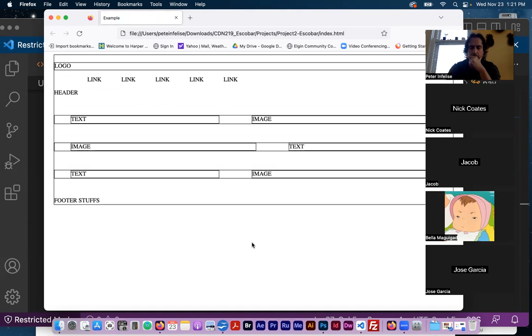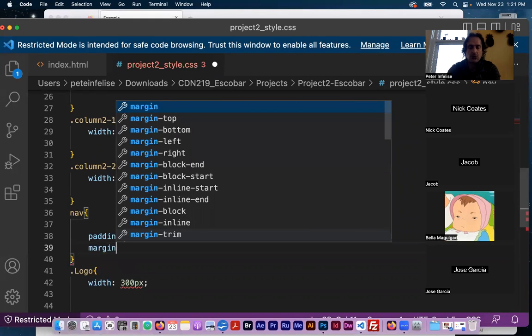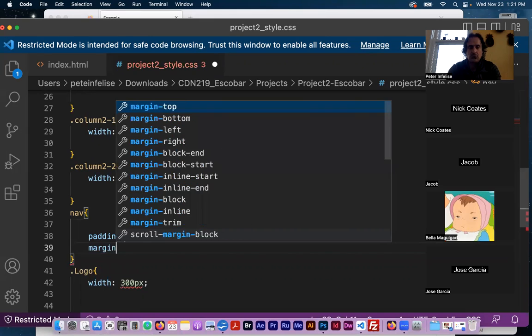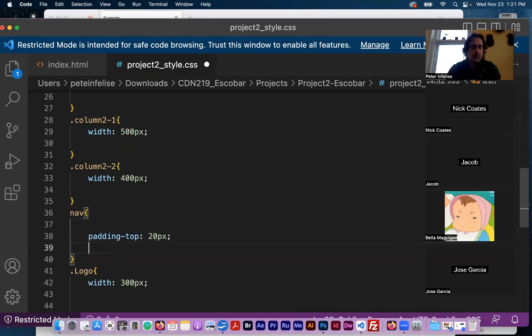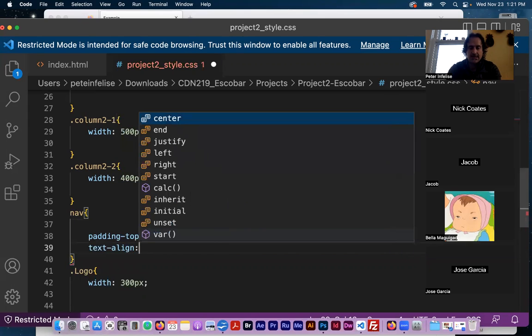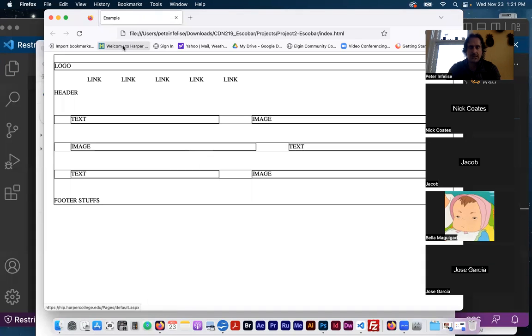So we can do that by going into the nav and basically just centering the stuff inside of it. And we can do that by doing a margin-left and setting that, actually, no, hang on, that would be for the container itself. So let's do, I am going to, let me try this with it. It should just be a text-align, actually. Let me give that a quick shot. This is potentially the easiest way.